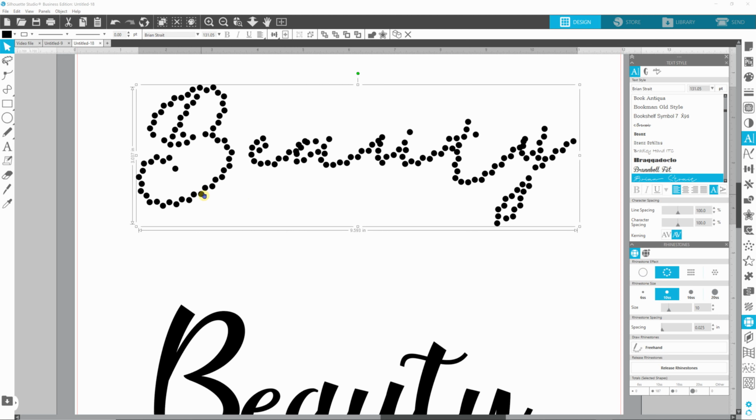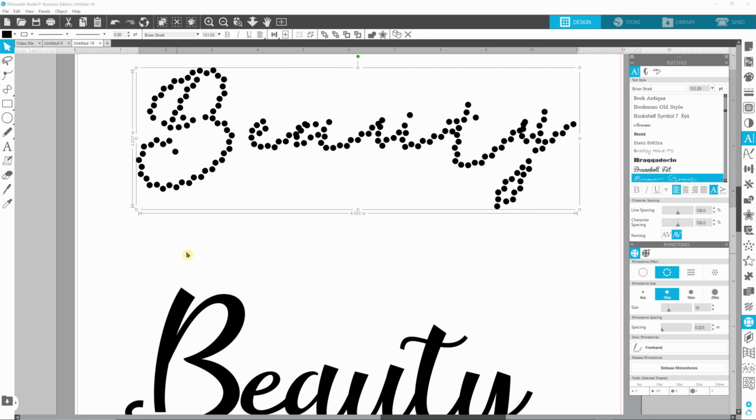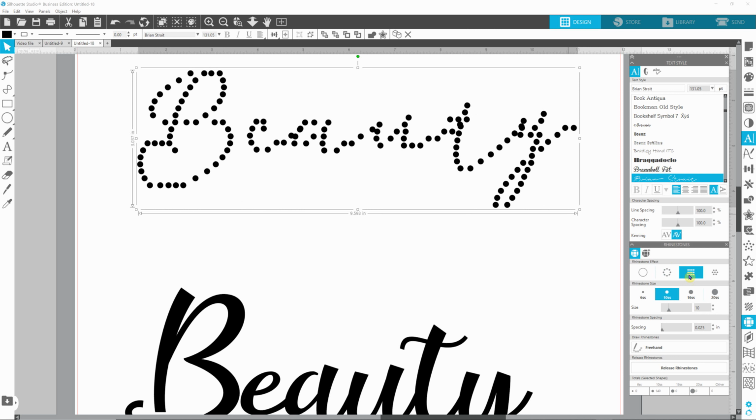But see, the reason it's jagged here is because it went from placing the stones on the outside of that vector line, and then it went to the inside. Outside, inside, outside, inside. So that's how you ended up with this kind of jagged look. So if we went to this, you would get something like that.